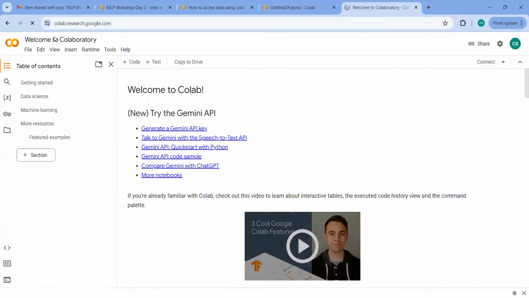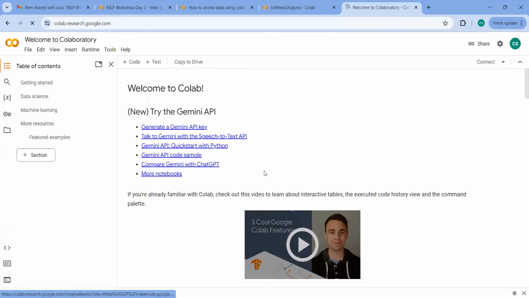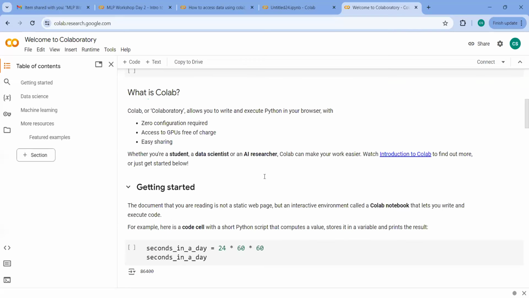So first, whenever you go to Colab, you'll come across this front page, which explains how Colab works.